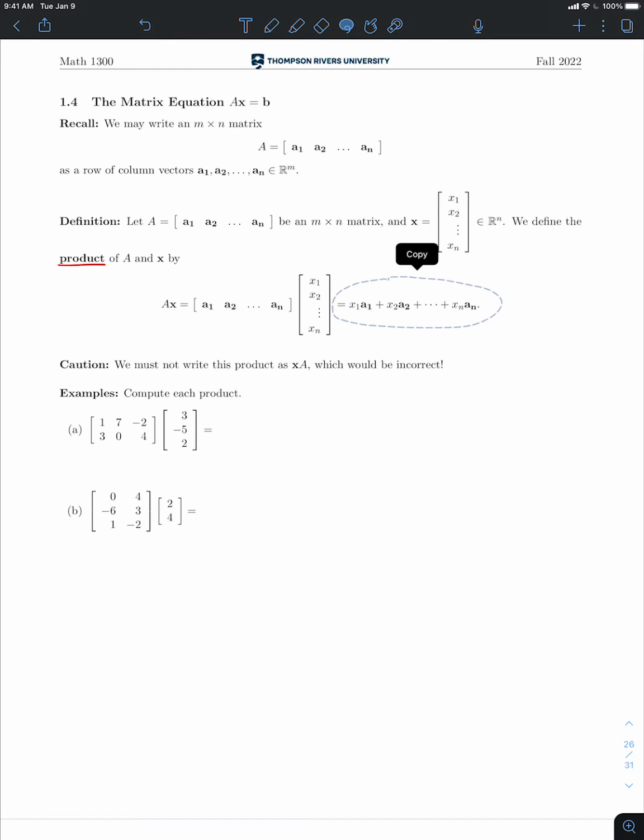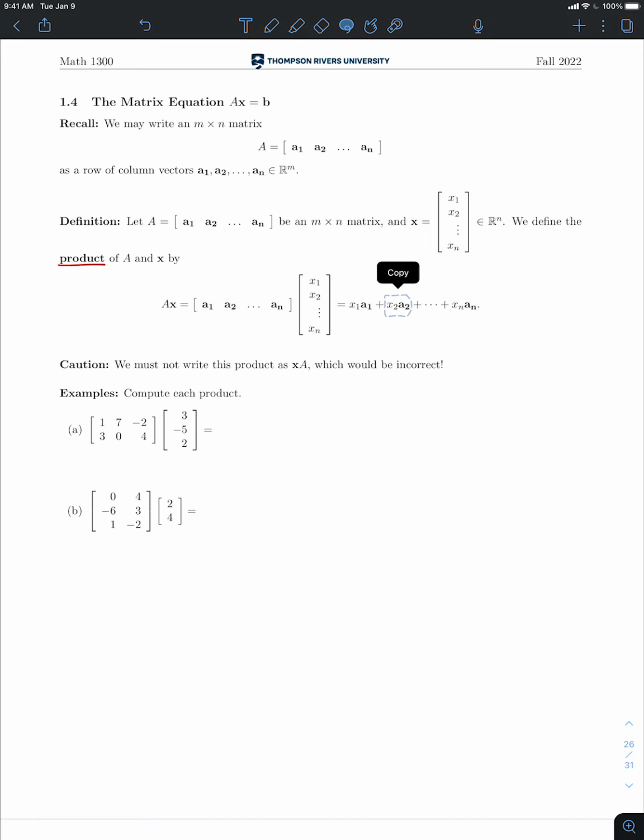Well, it looks like we take column 1 from the matrix A and we multiply it by the first coordinate of the vector X, and that's what gives you this here. It's a scalar product. So A1 is a column vector and X1 is the first coordinate of the column vector X. Then you're going to take column A2 from the matrix A and you're going to multiply it by the second coordinate of X, and that's what gives you this scalar product here. And you do this one by one until you get through all the columns of A and all the coordinates of the vector X.